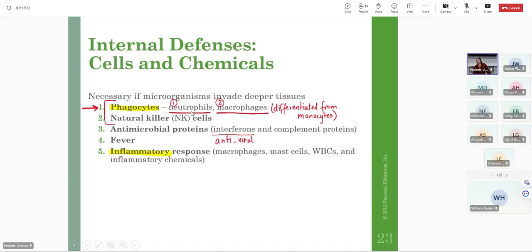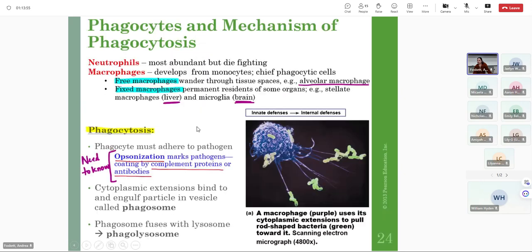So I'm going to remind you, really, because we've already covered this in ANP1, how these two populations of cells work. Why are they phagocytic cells, right? They participate in a process called phagocytosis, which is through vesicles. I'll talk about this. Then you've got natural killer cells and so on and so forth. Let's start here and see how far we can cover today.